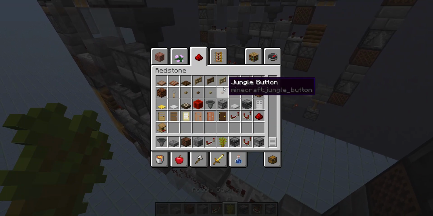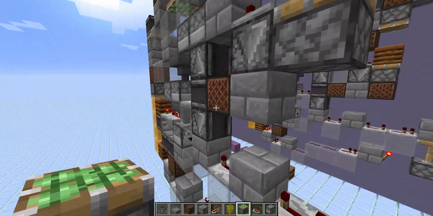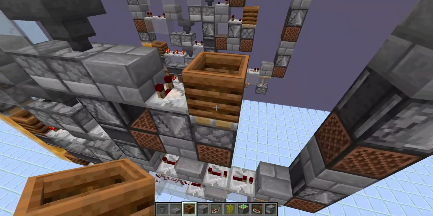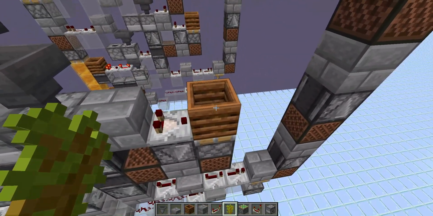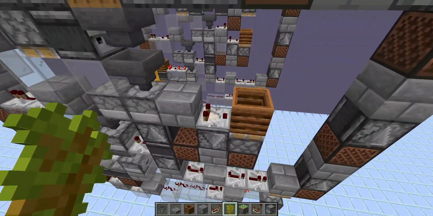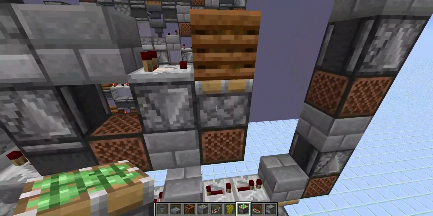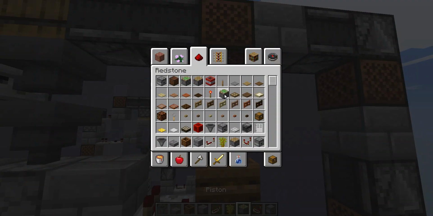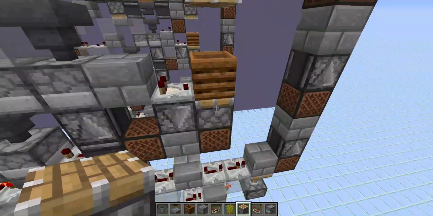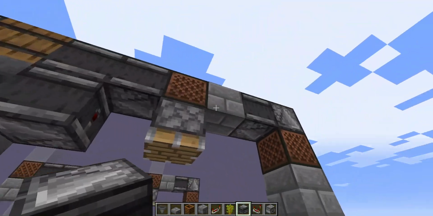This comparator will power this piston, and it will have a composter on top of it, and the power has a level of at least 1. It could be more, but it has to be at least 1. And then underneath that one will be, oh, actually, no. These are supposed to be regular pistons. So that way it can toggle it back and forth when it's powered from above and powered below.